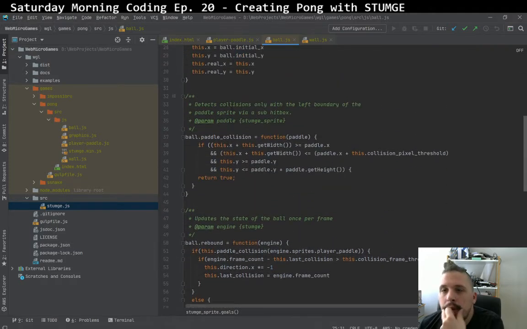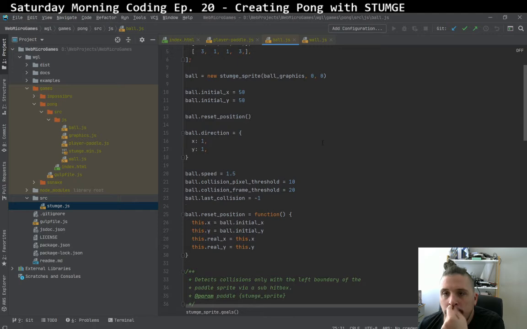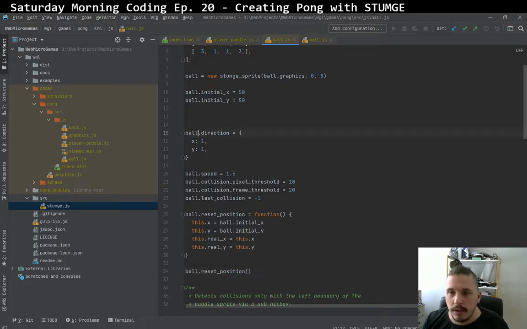It's a function of the engine, but we are defining it here. It's this there. Yes, because at that point it's not defined yet.